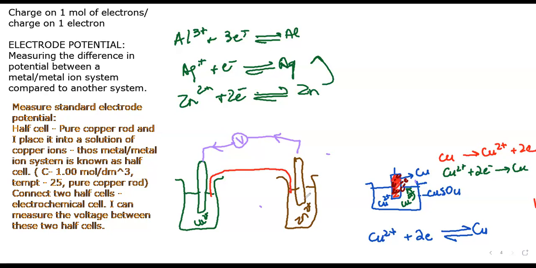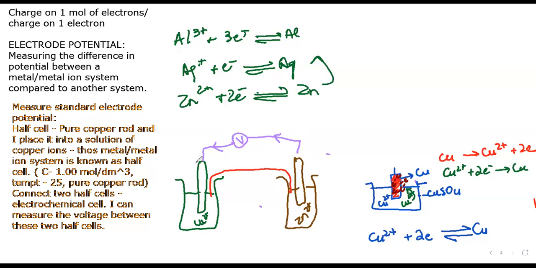So what's going to happen? The salt bridge allows the movement of ions between the two half cells so that the ionic balance is maintained. The salt bridge does not allow the movement of electrons. The electrons will move through the wires connected to the voltmeter. But if I don't place the salt bridge, eventually my ions will no longer be balanced with each other, and that will affect my result. So the salt bridge allows the flow of ions to make sure that the ionic balance is maintained. The electrons will flow through the wires and the voltmeter.